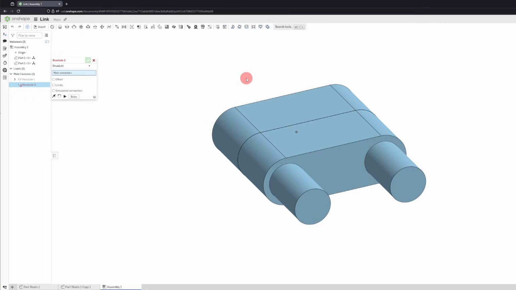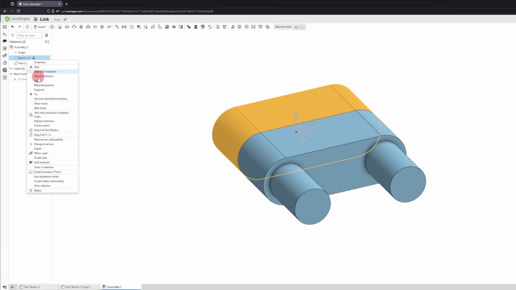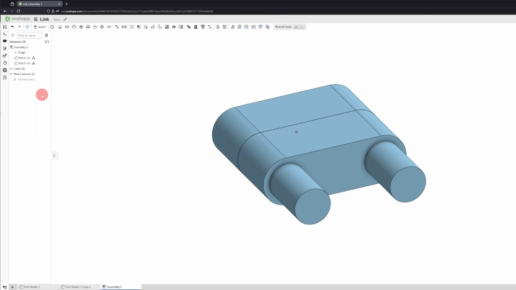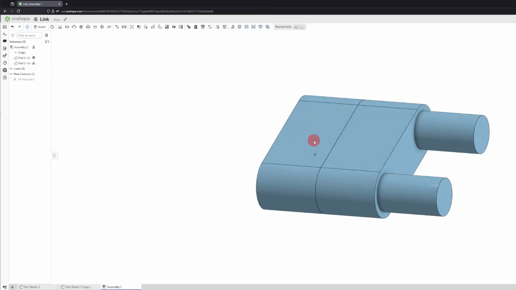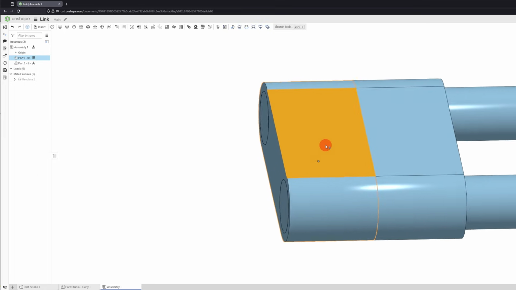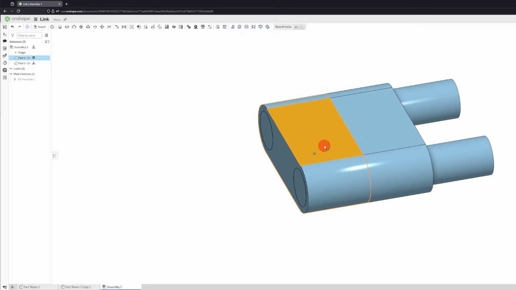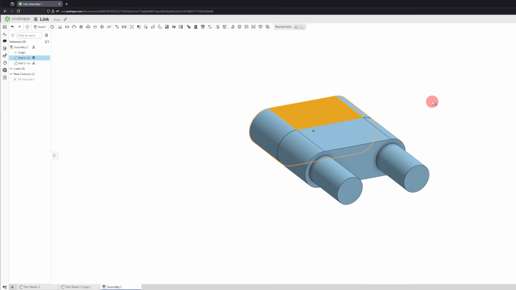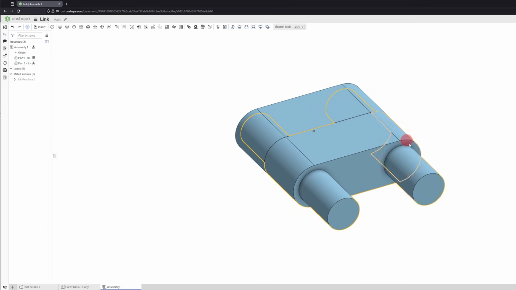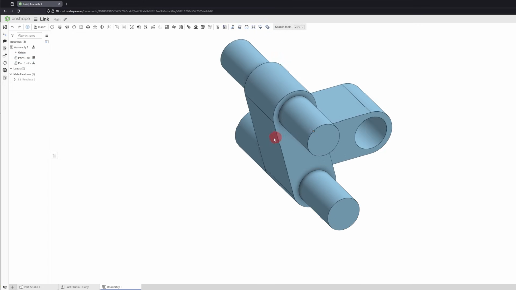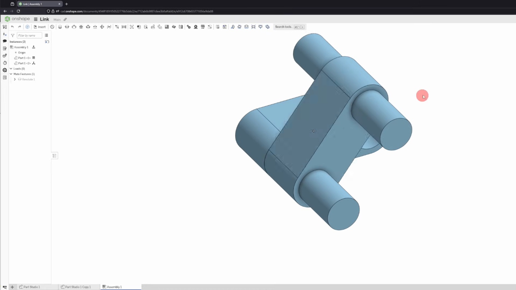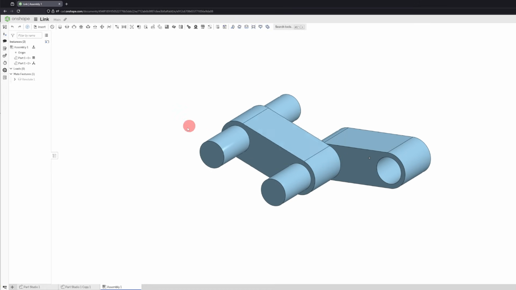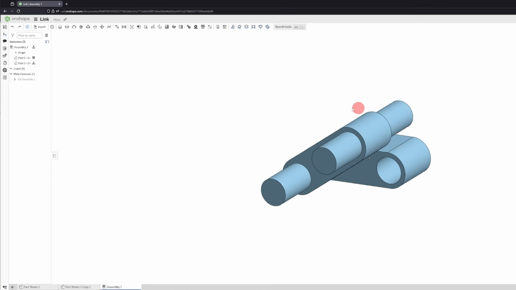And what we want to do from here is where it says part 1, we're going to click on it, we're going to right click and we're going to click on Fix. And that's going to make sure that this original part is fixed to the origin. You could see the origin inside there. And now that that original part is fixed, we can click on this new one and just rotate. And as you could see, it's rotating in place.